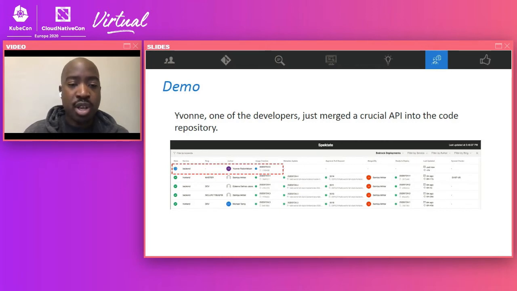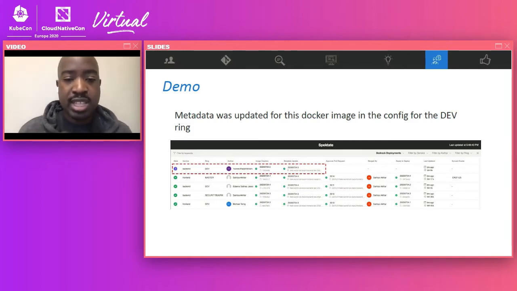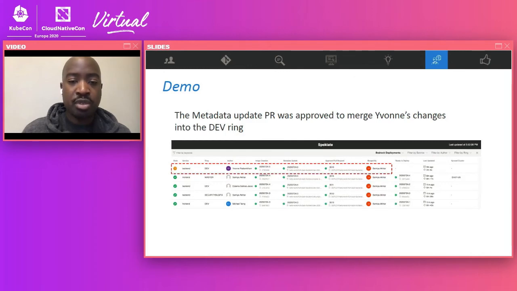Some columns are filled out on the left, but several on the right are not filled out. As time goes on and the build progresses, we'll see more columns be filled out. Once the Docker image is created, for instance, the color changes. Once the Docker image in the config has been updated, we'll see that column get updated, and so on. As time goes on, more columns get filled up from left to right.